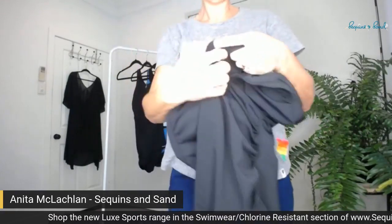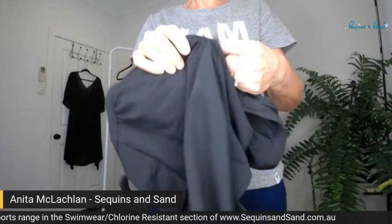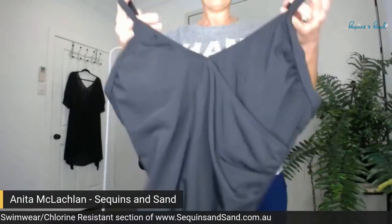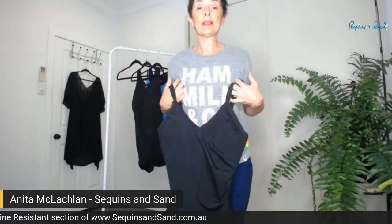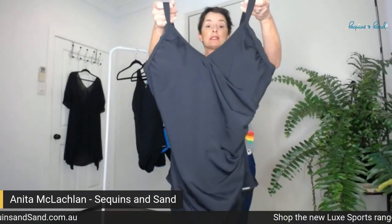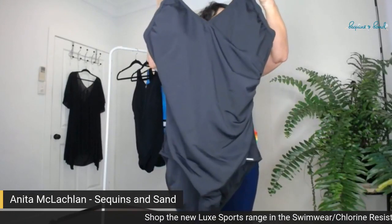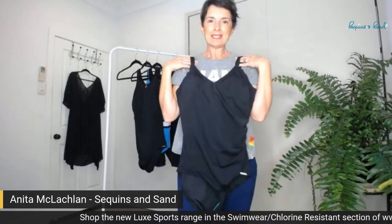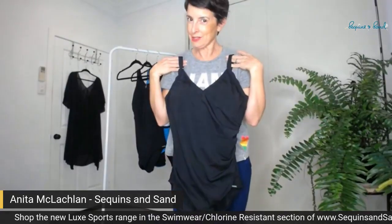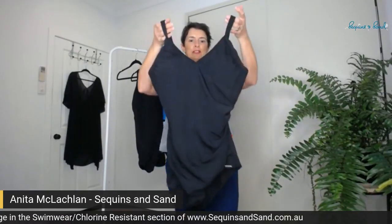And what I love as well is see that there's some stitching there. So that crossover is not going to fall apart at the front. So you keep that line across the bust beautifully as you're moving about. So again, if you're in the pool often for hydrotherapy, what a sexy little cozzie, girls. You'll have them spinning their heads around for a second look for sure.